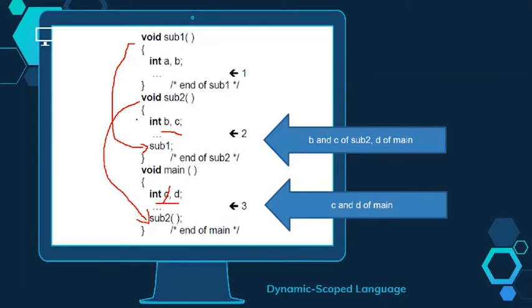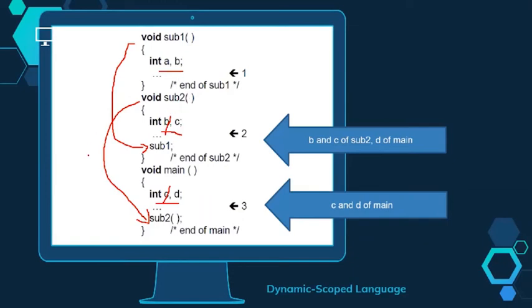So we have A and B as our local variables. And since it's called by sub2, we could access sub2. B was locally defined, that means we are not going to use this B here, just the C.